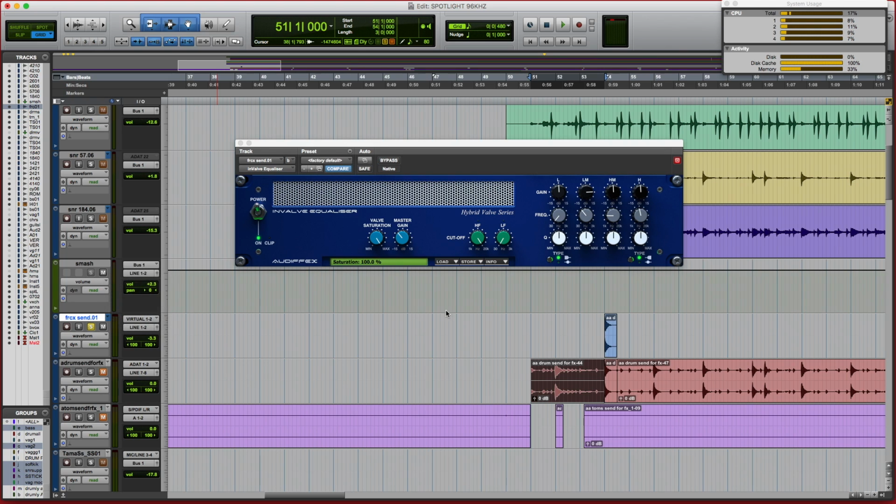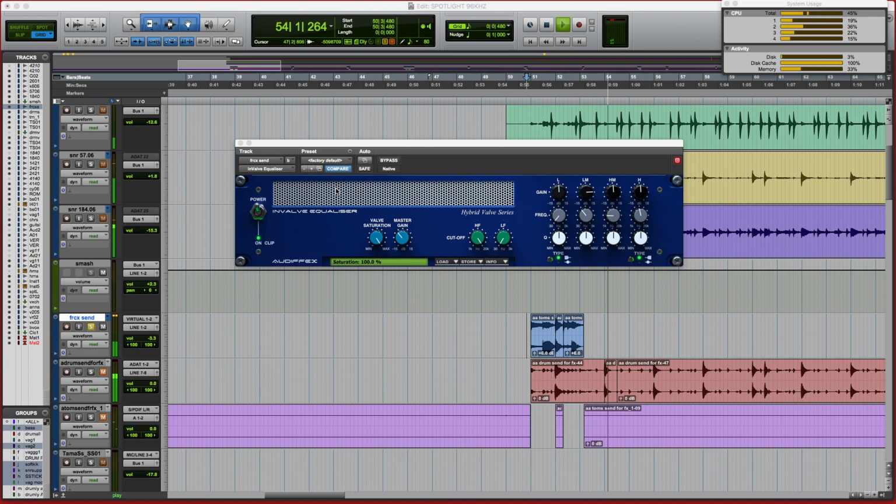Here's the original unaffected. I've dragged my toms, snare, and later on I can do other parts to this as well. So we're going to be affecting all of these in the same way. So now let's turn these back on. Okay, so now let's listen to that in context with the rest of the drum kit.